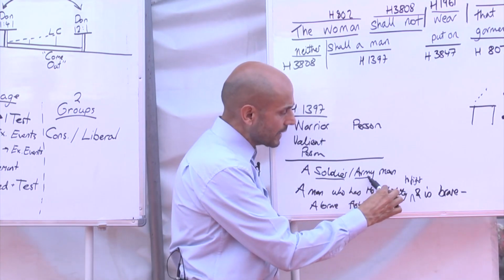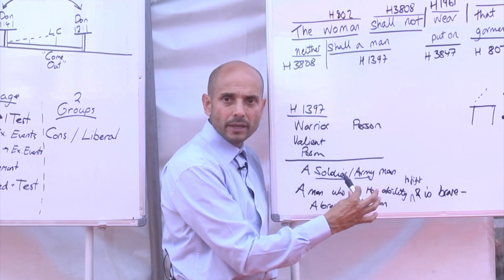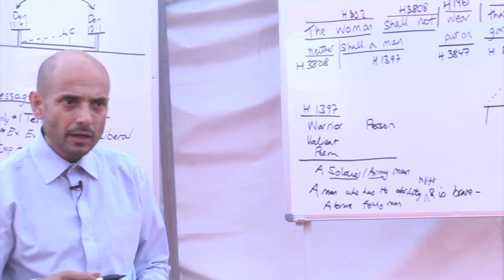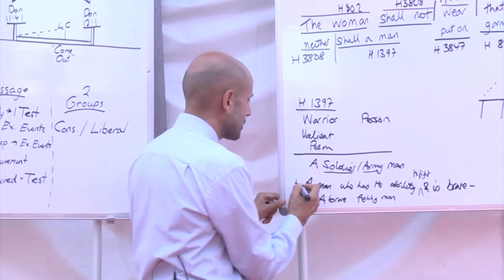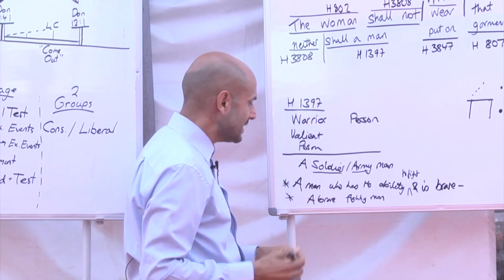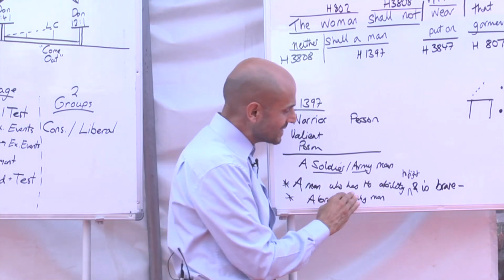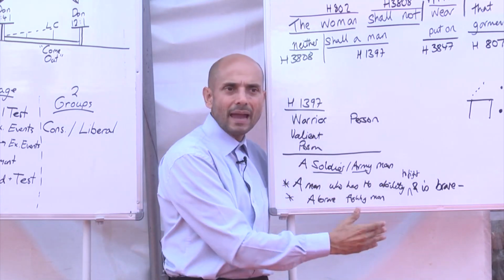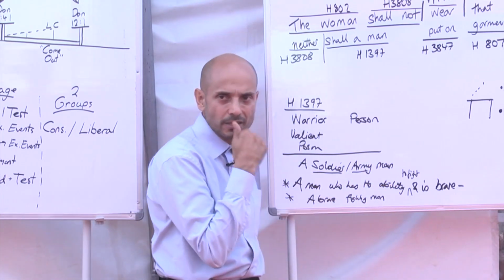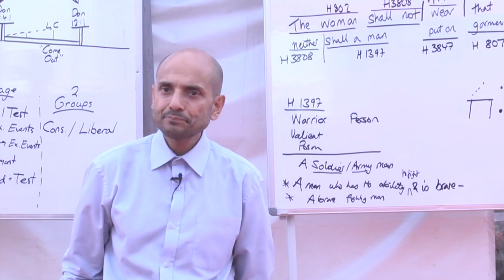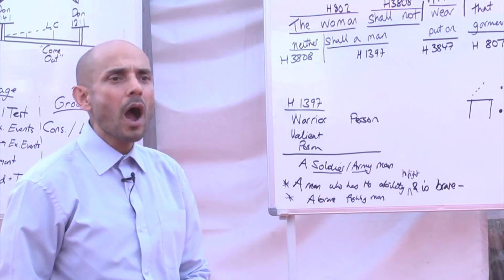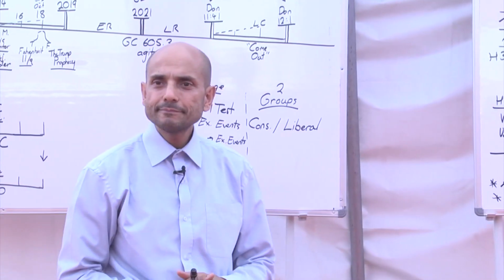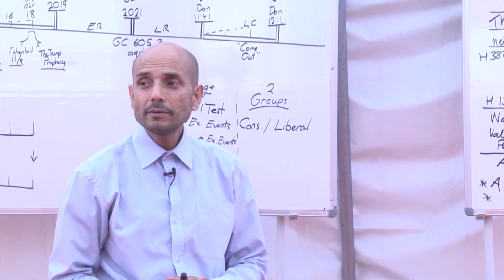So I think we're still being true to the word, but we aren't bringing our own thoughts. Army man, again, we added this concept of army. Are we all reasonably happy with these two definitions? They say the same thing. A man who has the ability to fight and is brave. This one says a brave fighting man. It's the same thing, just a shortened version. Everyone okay with that? Yeah. So we've got option 1, a brave fighting man. Option 2.